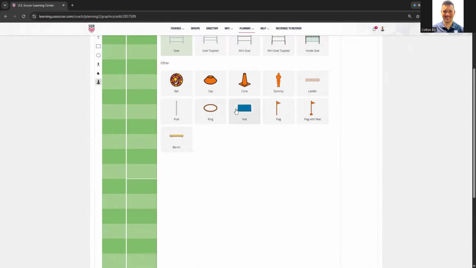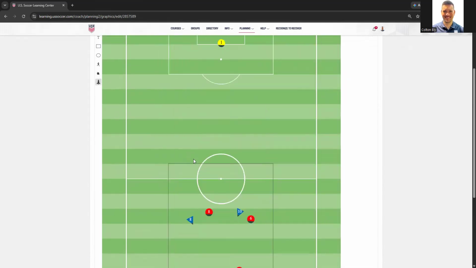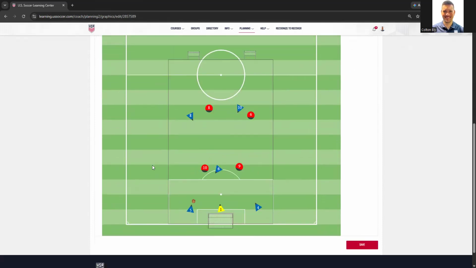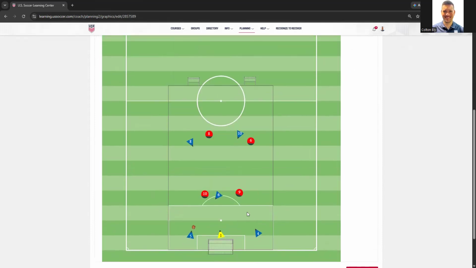So, for example, just simply removing players, adding a couple mini goals. I won't go into the detail of arrows and position of substitutes or opponent behavior and position of the coach, because these are all little specific things we would want you to show in your session.